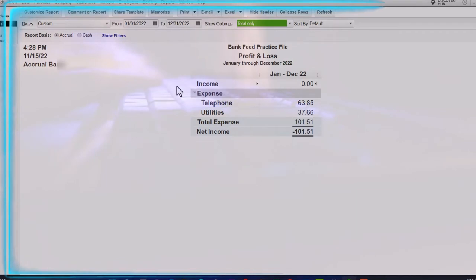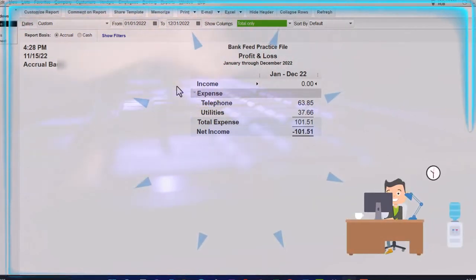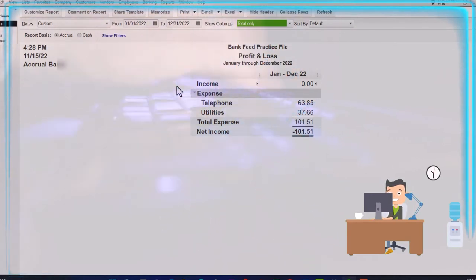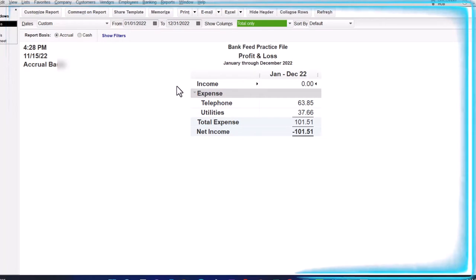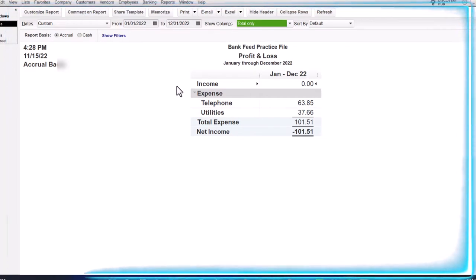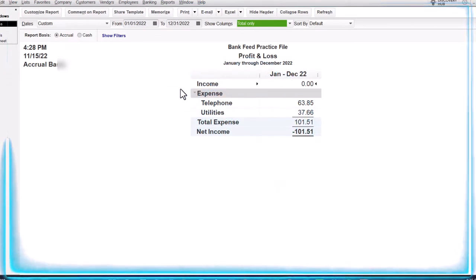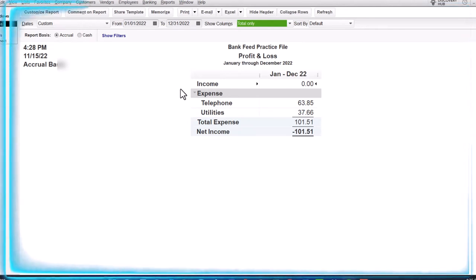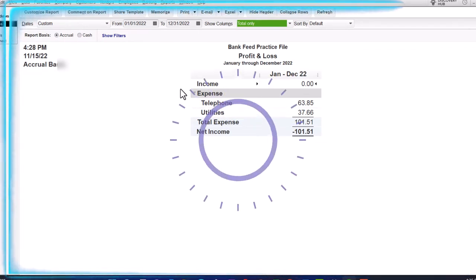But if you're in a situation where you're buying a lot of inventory and then you're holding on to it, that becomes something that's not as effective, because now you're not really using the inventory to generate revenue until later. So that matching concept between recording the expense and the income gets kind of messed up. Also note that if you are doing taxes, inventory in some cases is an area where you're forced to go onto an accrual basis. So you want to keep that in mind as well.